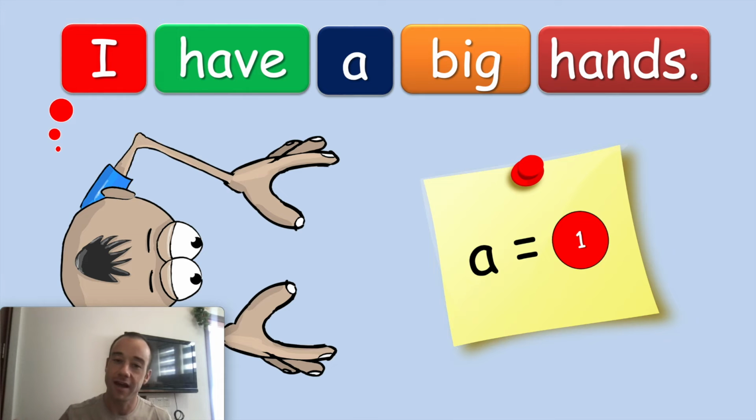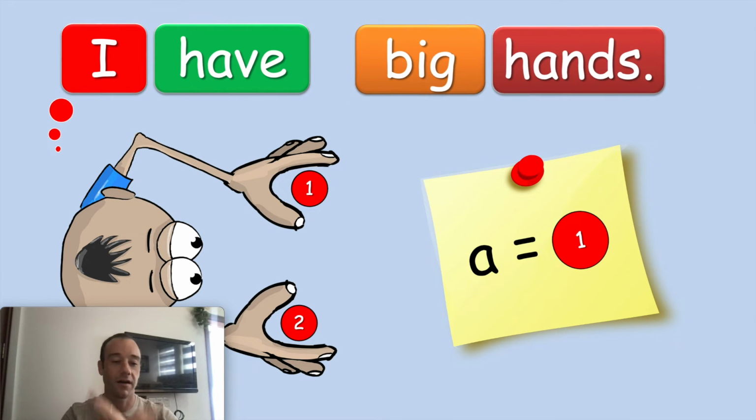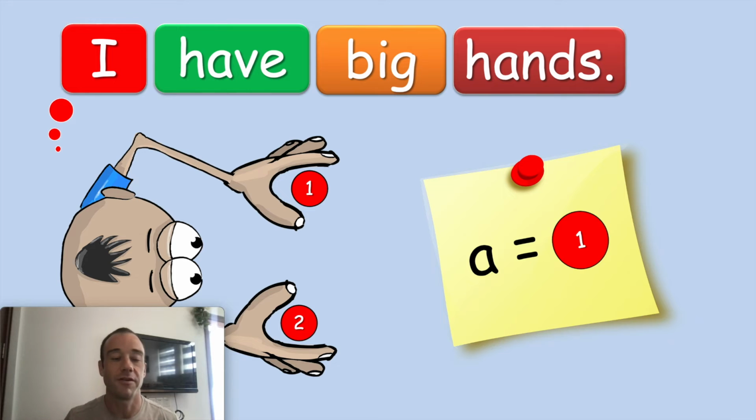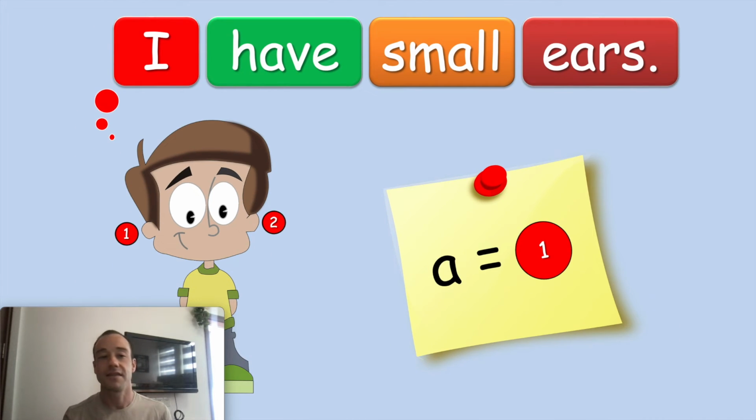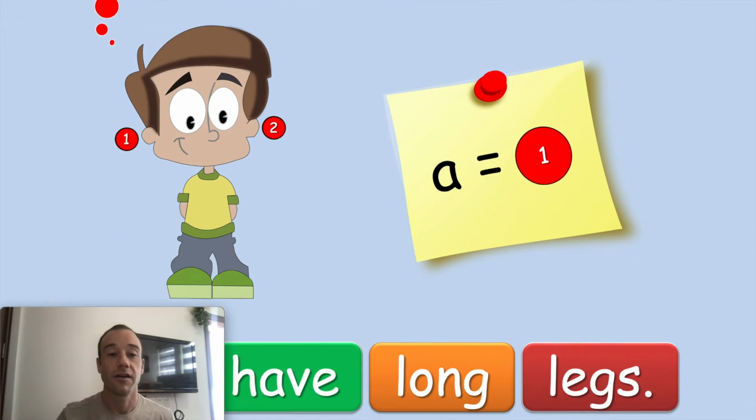Okay, when they tell you the error, you can praise them and then say, thank you so much. Okay, and then show them, yes, there's two hands. Very good, good job. It should be, I have big hands. Thank you. Okay, then go through the rest. Same drill. Say each word, do the action for each word. Okay, then go through one by one.